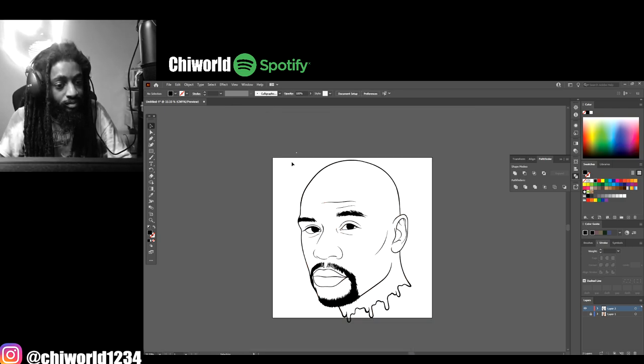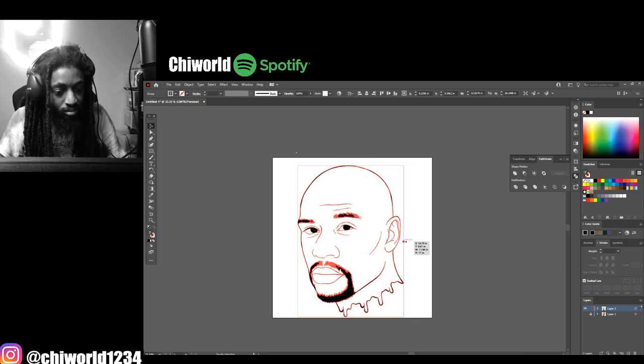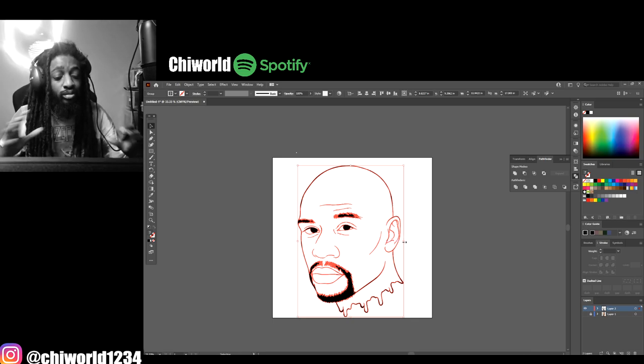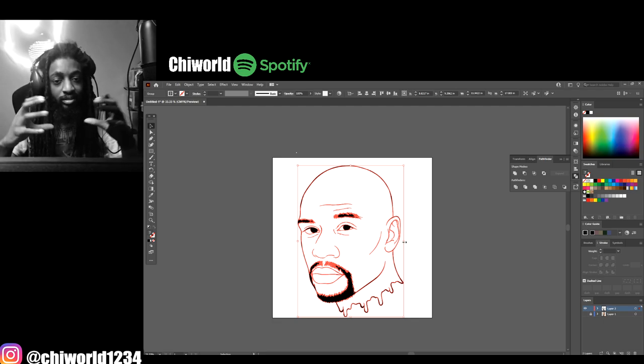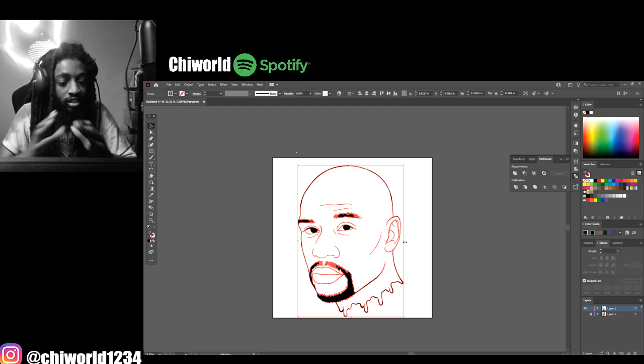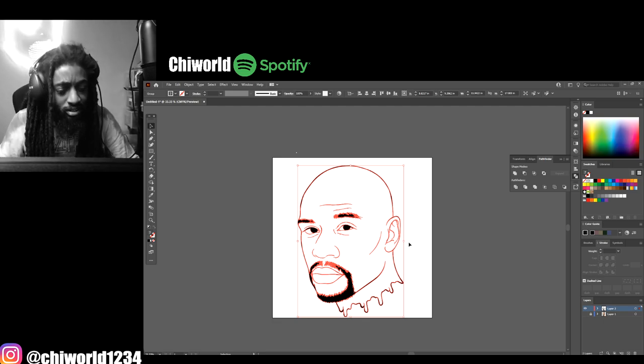After I do that, I want to fit my artwork on the page. So I'm going to highlight everything, hold shift, and bring it in some. You hold shift so you won't change or distort the picture, making it fatter or thinner. It'll keep the same proportion. You know what I'm saying?